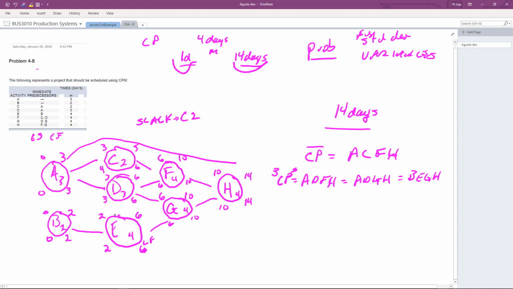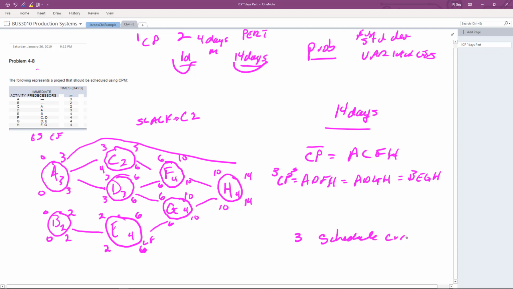That's CPM, a couple of problems, one an introductory problem, another which is a little bit more realistic, and then we're going to step into the 3 time estimates. There's basic CPM, and the second version is the 3 time estimates, sometimes called PERT, Program Evaluation and Review Technique. And then number 3 I have to write down here. The third version of this will be schedule crashing.